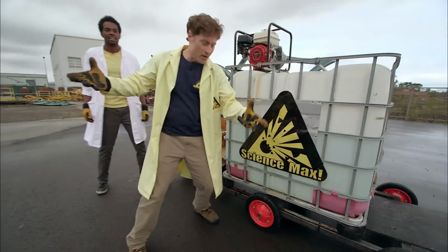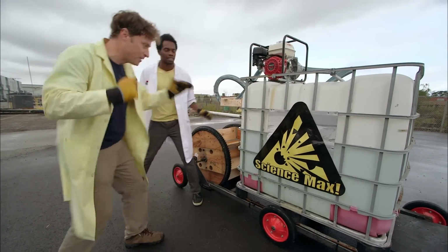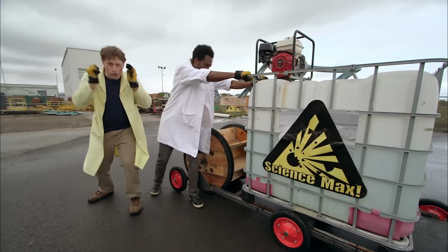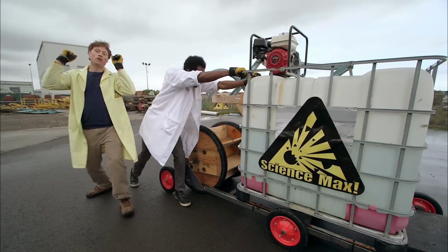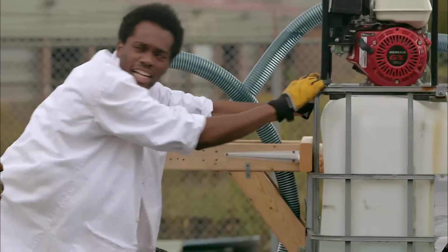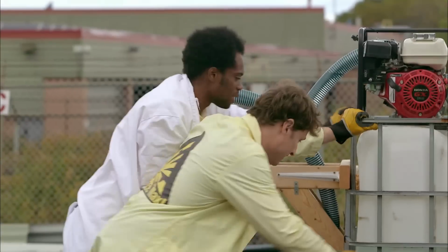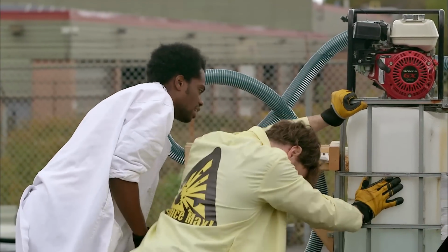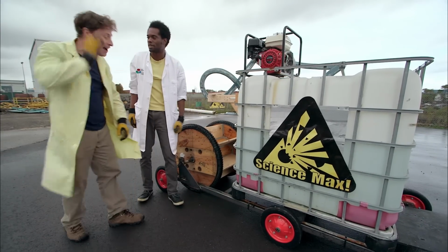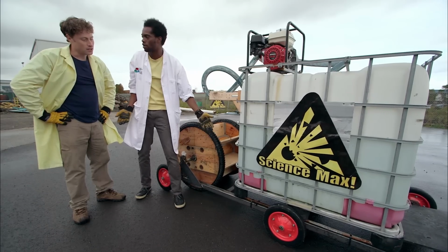Okay, new and improved version, only half full. So the idea this time is because we're starting with it only half full, then it'll begin to go a little easier because it won't have as much weight as it had the last time we did it. Phil, I can't even move this thing. I think there's too much fuel. There's no way this is gonna be able to move even on its own. Even half full, I can't move it. I think we need less fuel. We're gonna get down to maybe a quarter or something like that.